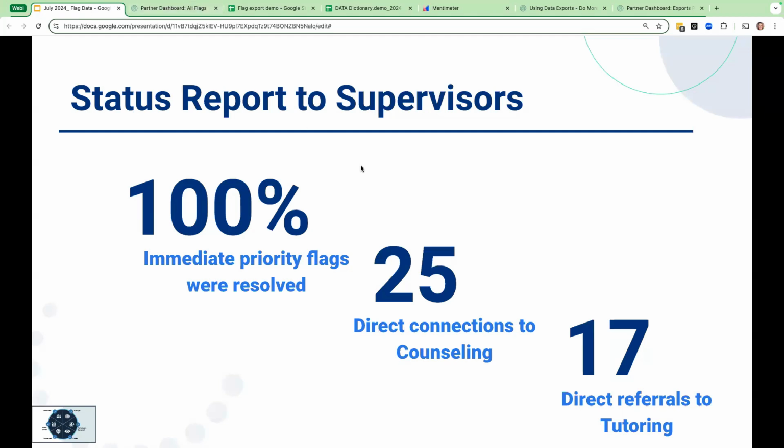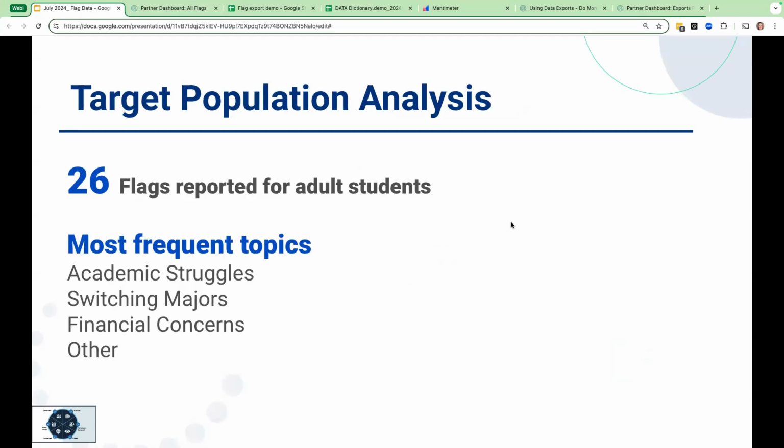One other way I want to talk about the export, and then I promise we'll be coming near the end and we'll just talk about automation. So that is target population analysis. I want you to hang with me for just a second. Please do not get overwhelmed by this.